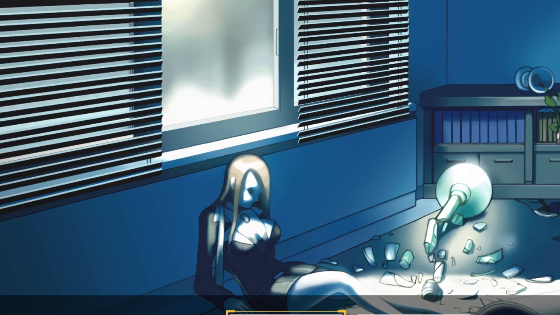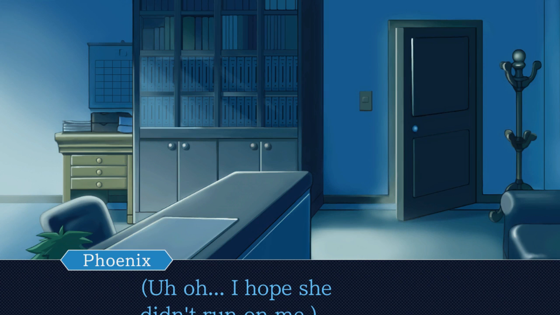Chief! We're gonna look at the door. That girl just now, where did she go? I put her right there on that sofa. Uh-oh. I hope she didn't run on me. Yipes! Don't scare me like that. Excuse me, but who are you? It's okay, I work here.